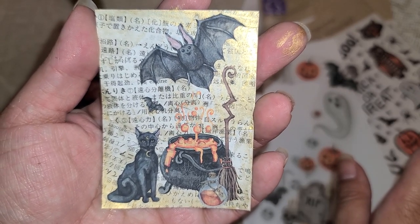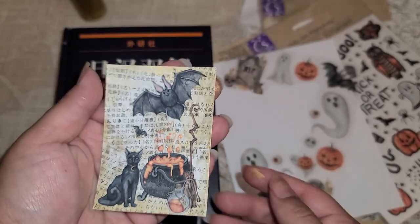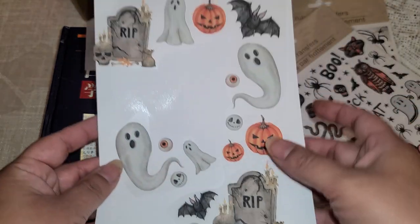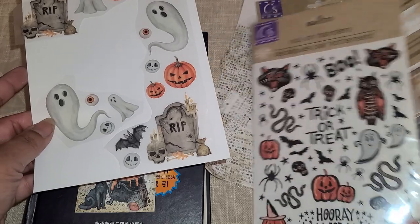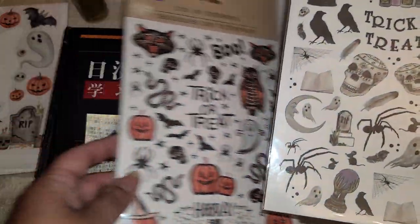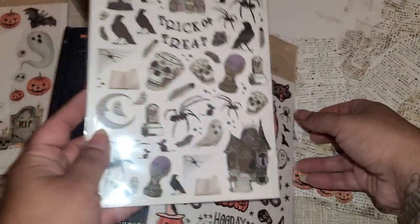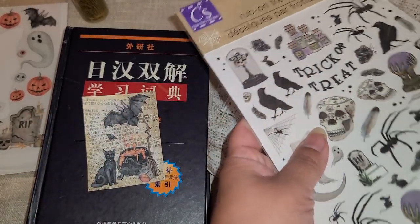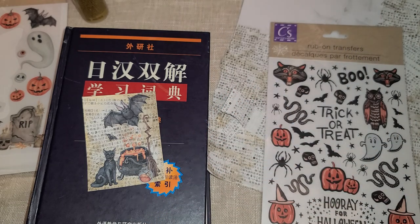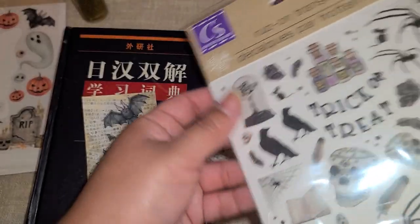I want to go out and buy all of the rub-ons now - I'm sold! I definitely need more Halloween ones. I want to do a little moon I can add over here to the corner. Let me look at what's left - this sheet has a bunch of bigger images. It's only a big moon and... yeah, that's going to be too big. What about the spider web? I'm going to put the spider web in that corner.